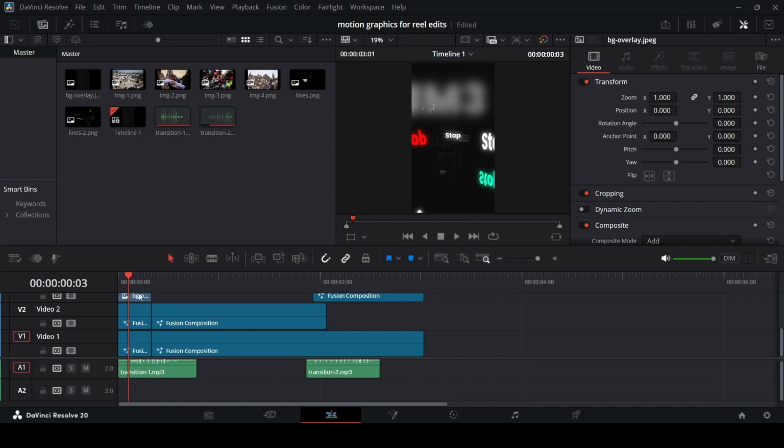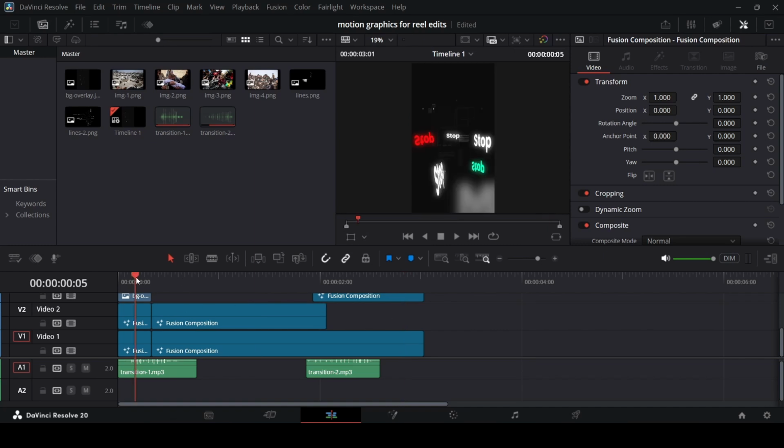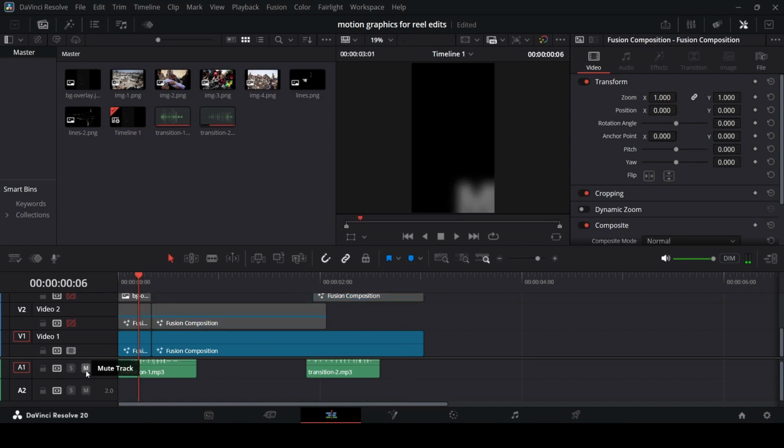So right now we have this one, this is the first one, and then we have the second one, and then finally we have this third one. So we're going to do that in parts. The first thing we're going to do is create a background for the first part of this animation. So right here we have this background. Now let me just hide these, and also let me just mute this. So right here you will notice this is the background.